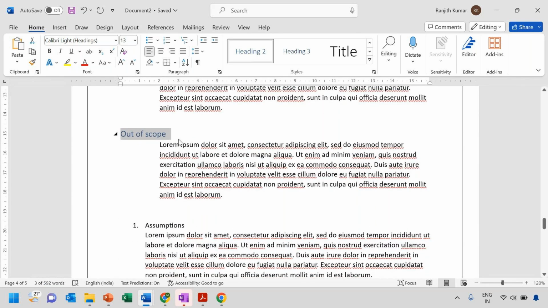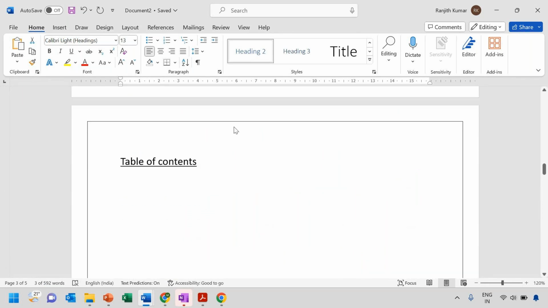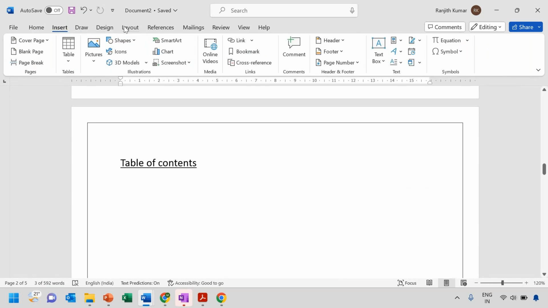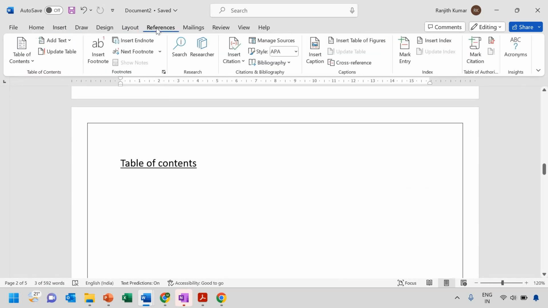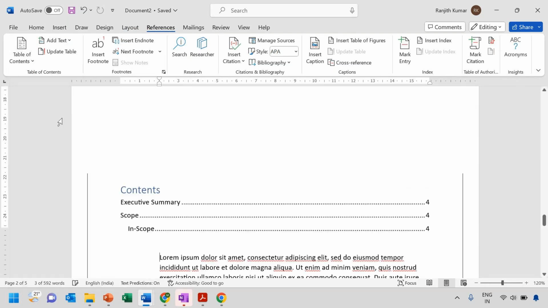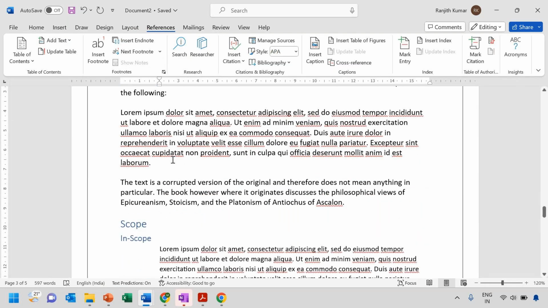Now when I do this, I've already identified a couple of things as heading and subheading, right? So now if I go to the table of contents, in Layout, References, sorry, and create something like this. Oh, sorry, it has got created here.